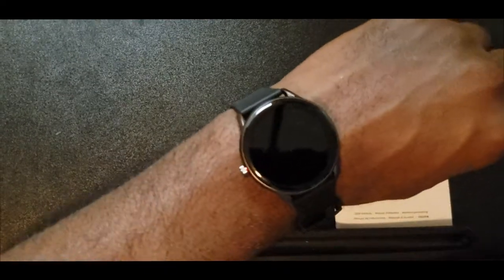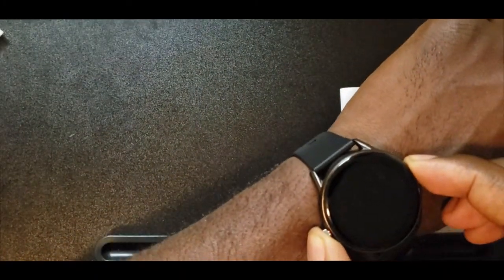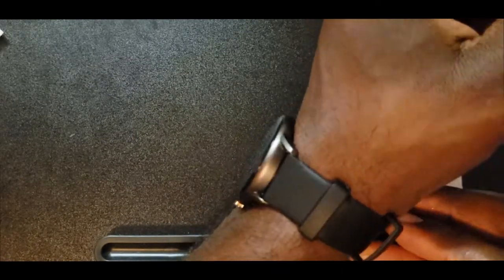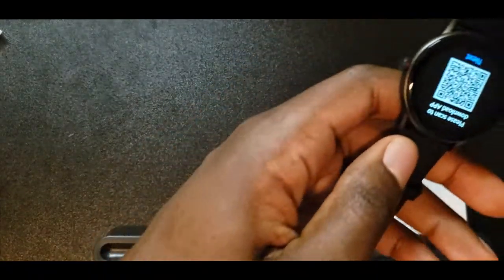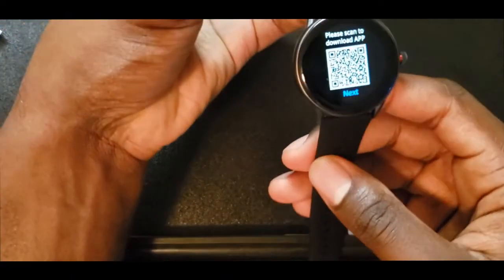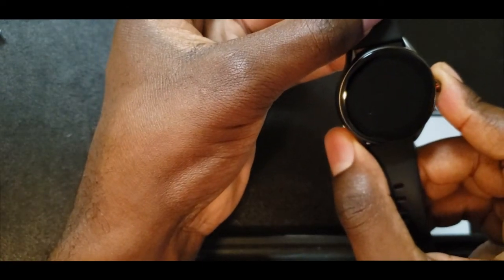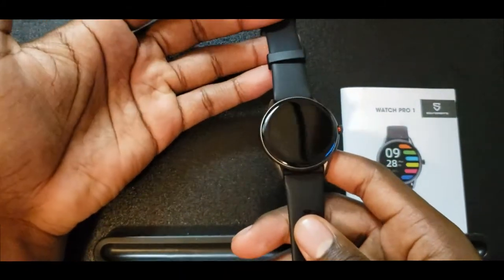Let me try to see if I could turn this on. Yeah, that's the main switch. Standard operation on these is if I hold it, it should turn on, and there we go. Now, it gave me a barcode that I'm going to have to scan, and it's indicating that I have an app that I have to download. So if I download this app, let's just see what happens here. It turns on, you see the signal Soundpeats.